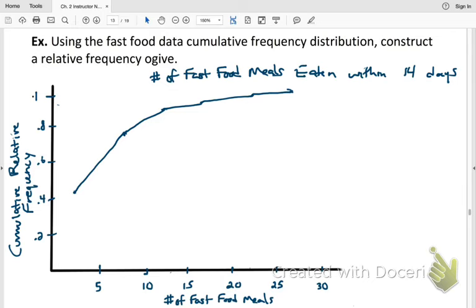So, if I wanted to redo this as just a cumulative frequency ogive, all I would have to do is come through here, and this would be my 36 right here. Remember, there were 36 total, and I know it's going to end at the max because it's cumulative. And then I could go back and relabel my axis, and I would have just a cumulative frequency ogive, whereas this is a cumulative relative frequency ogive.